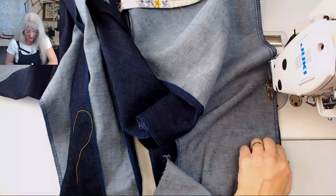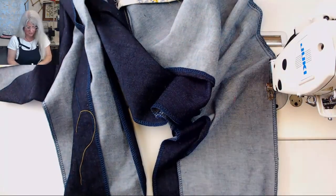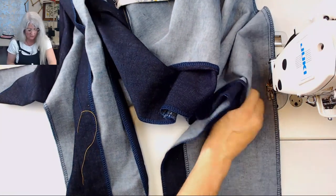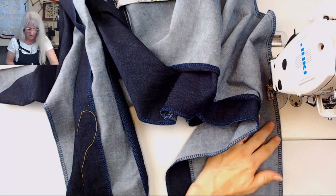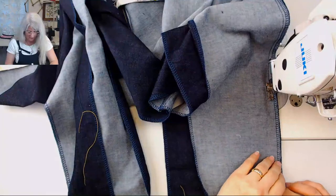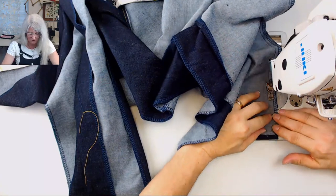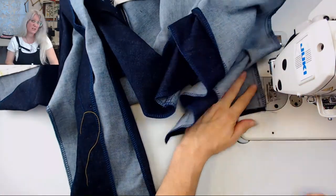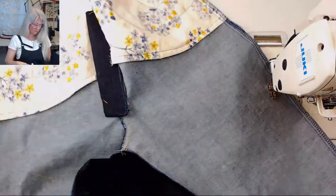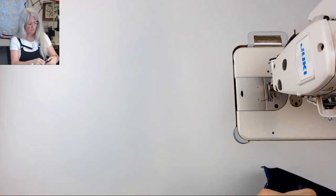because, like the yoke, the fact that the yoke doesn't fit, I kept thinking that's me. I cut it wrong, I cut the wrong size. I'm still not convinced I didn't cut the wrong size, but I did look at all my pieces and all my cutting, and they look fine. So if I had sewn this together from inseam around to inseam, they wouldn't have matched, and that would have caused me to have to rip it back. I couldn't fudge that. You can't fudge one leg to the other. You really do need to match it from the rise down, from the center crotch seam.